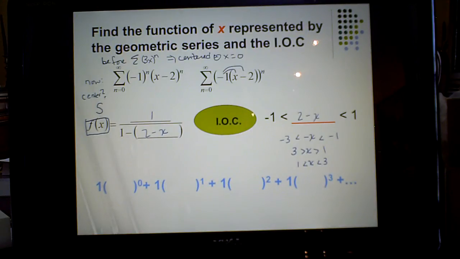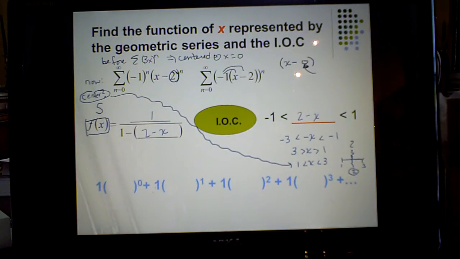Now, remember what I said about the center? Just think about this on a number line, right? If I have 1 here and I have 3 here, hello, what's in the middle? 2. Not a coincidence, right? Which is why I wanted to leave my r in this form, because as we'll see for power series, where is it centered? At this value.